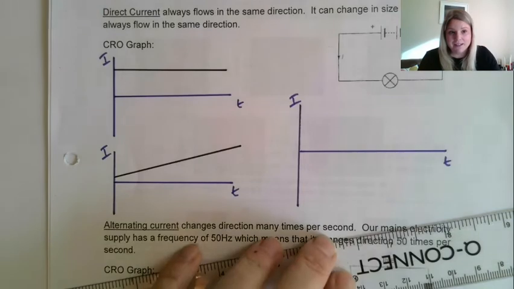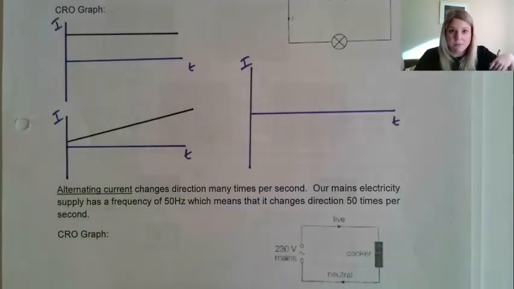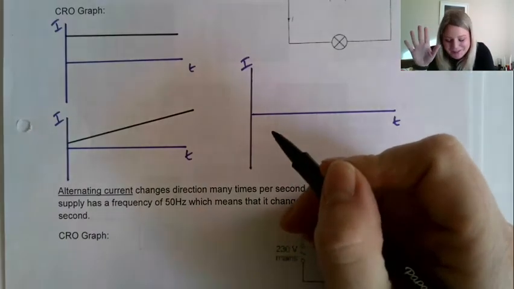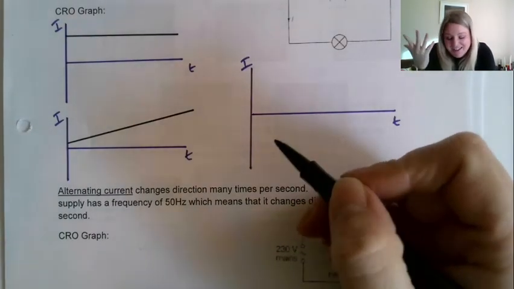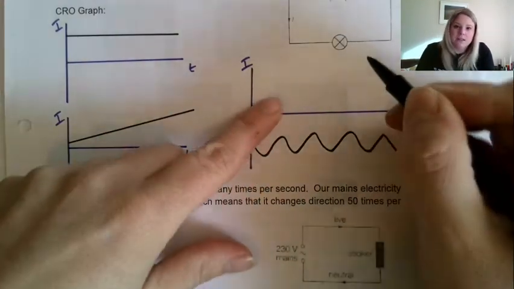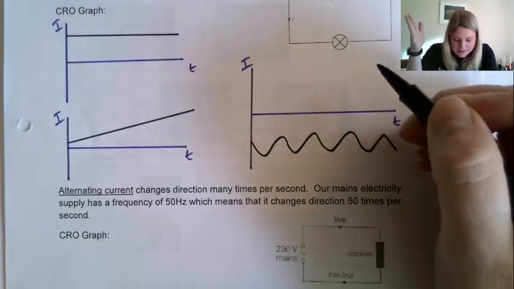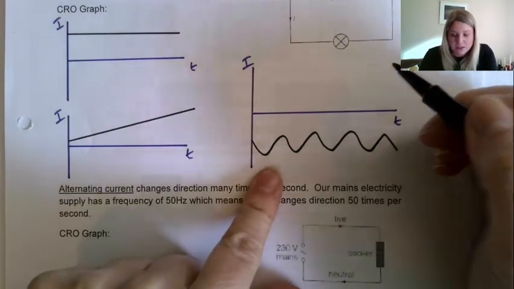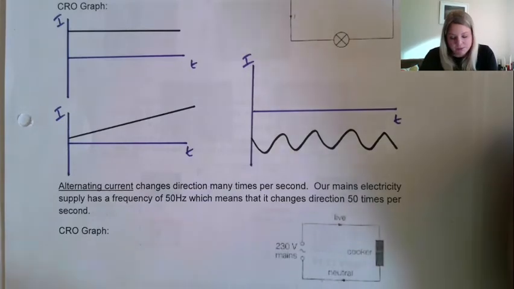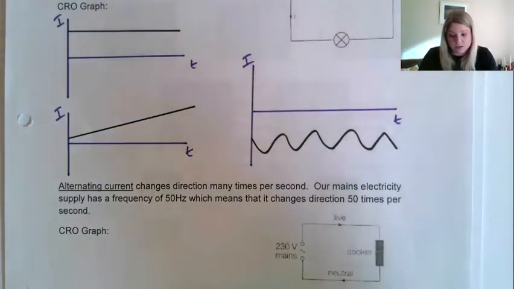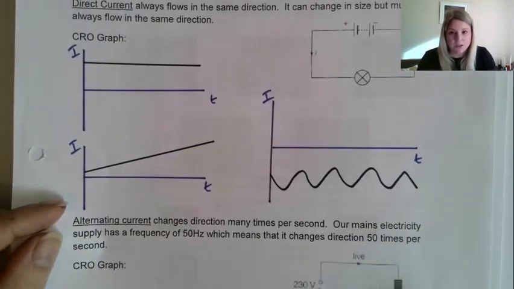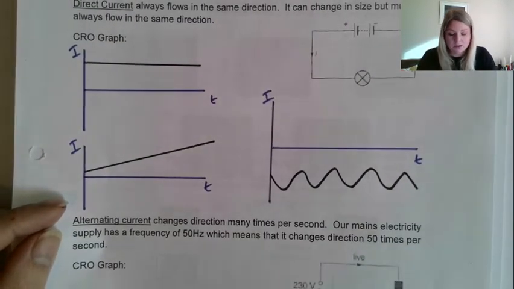Let's say it was changing up and down and up and down and up and down. I'm just going to go wild here, and I'm going to do in the negative. So like that. Because it hasn't gone across that axis, it hasn't changed direction. So these are all direct current. You can probably guess what I'm going to make sure I show in these alternating current graphs. So make sure you get those down, and then let's do the alternating ones.